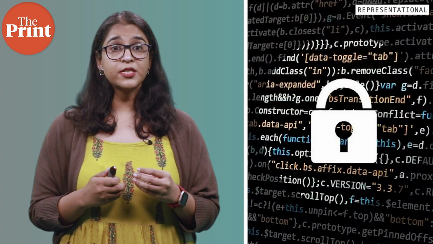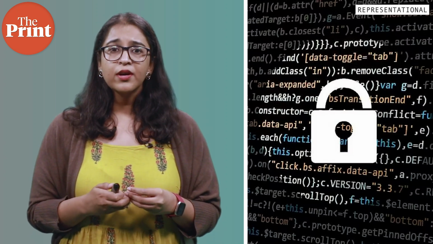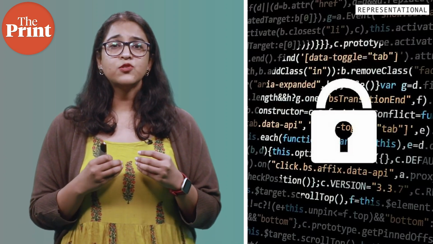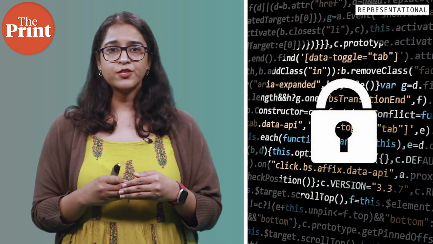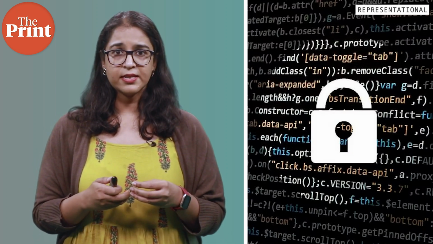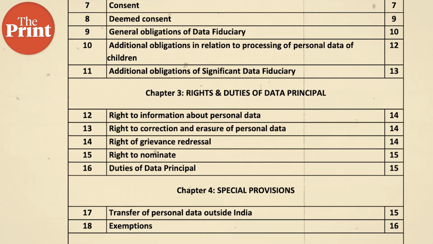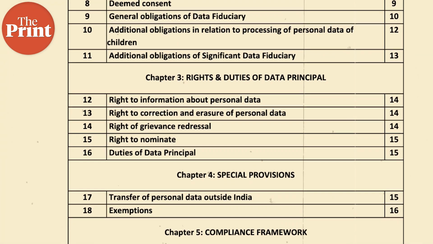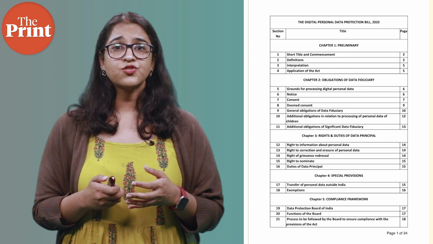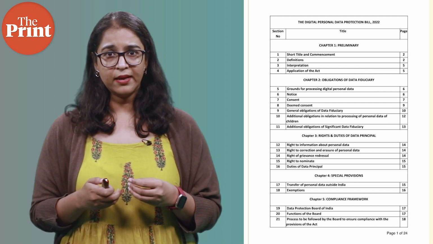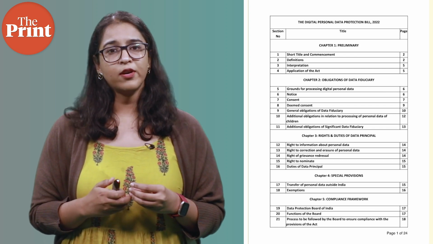Additionally, it is the responsibility of data fiduciary, that is the entity who collects data, to ensure that data principal is able to seek effective redressal of his grievances. Hence, every data fiduciary will need to publish contact details of the person to whom grievances and queries can be addressed. In addition to the rights, the proposed bill also enlists duties of data principal, including not registering a false grievance or complaint. And the bill allows for a penalty of up to Rs 10,000 for non-compliance.